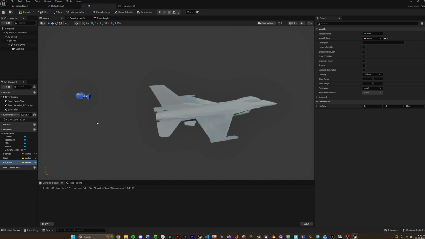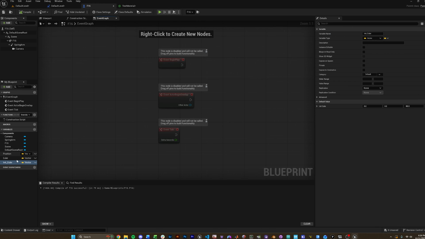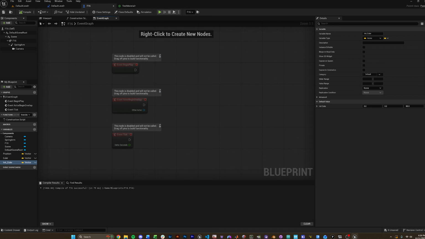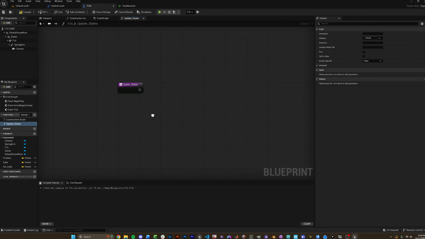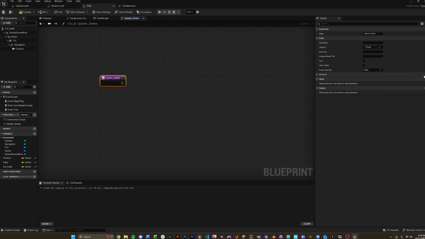Okay, let's come back here. We have these 3 variables set up, and what we're going to do next is create a custom function called update states. And what we'll do with this is do any conversions or formatting we need to before actually updating the state of the vehicle. So changing signs, units, we'll handle that here just to keep it organized.